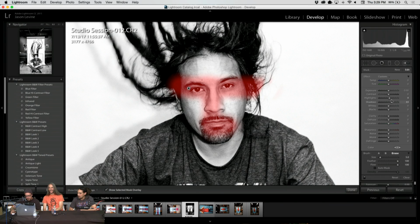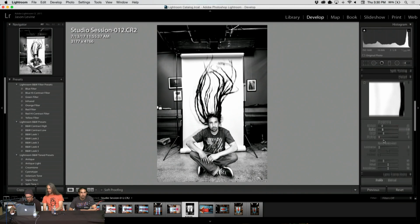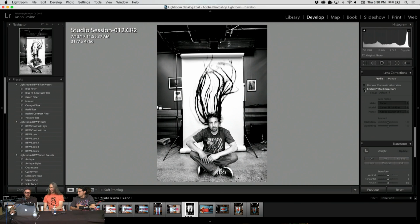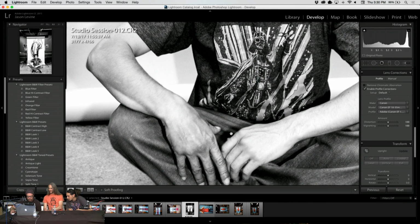I'm very careful about levels. Again, I don't like to just crank these sliders all the way to dangerous levels. So from here I'll probably keep it around a 22 sharpening, and that's just going to add a little zing to the face. You probably don't even notice it. It's more of a personal thing for me. I want to look at what the calibration looks like here. To be completely honest, I like the natural vignetting on this, but this looks cool too. It shows the framing a little bit more. But I really think we're pretty good.